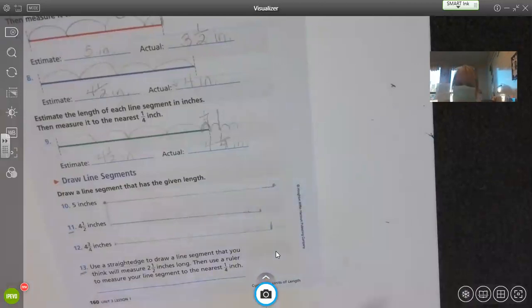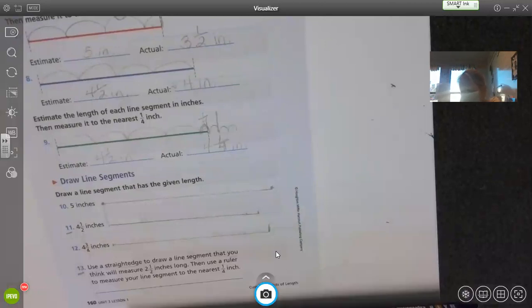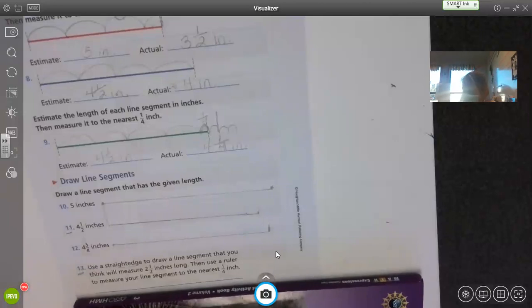Take your math spiral. Okay, I'm going to use my math workbook. You can use your spiral because it says use a straight edge. And we're going to draw a line segment that you think will be 2.5 inches long. I am not expecting anyone to get this exact. If you get it exact, it's going to kind of mess up the activity. So this is not a test. It is not to see if you know how to draw a line segment that is exactly 2.5 inches. Don't worry about that.